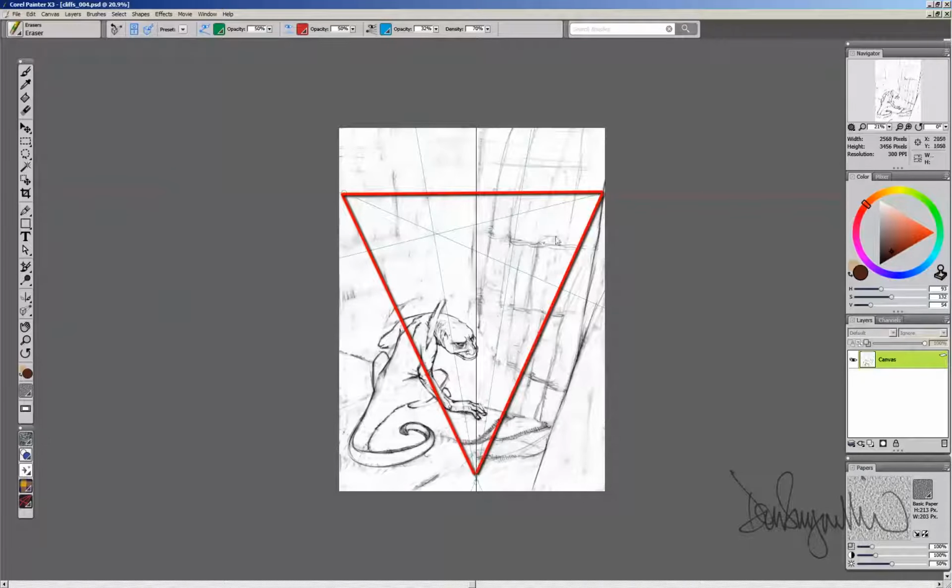If I don't, and I go out beyond it, I start to get extreme distortion outside of any of this triangle formed by the vanishing points. I get a lot of distortion that I can't compensate using the grid on.